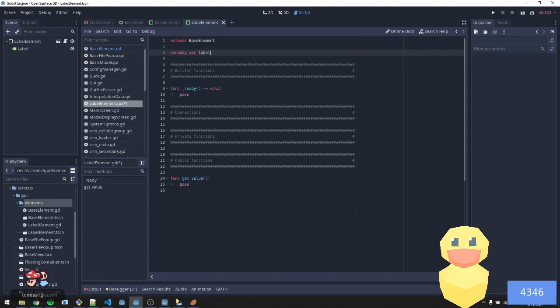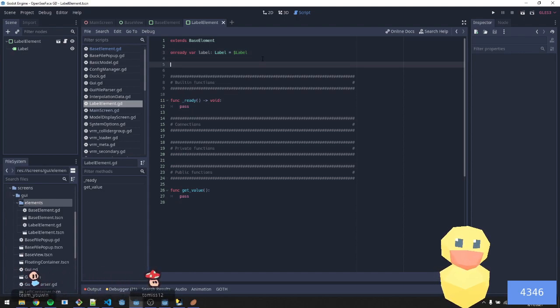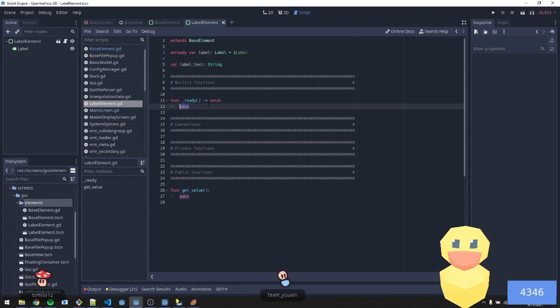On ready var label, some sort of label, and then we'll just grab the label. Wow. And yeah, I think that's good, right? Var label text is equal to some sort of string, and we won't set it to anything, and then we'll do label.text is equal to label text.